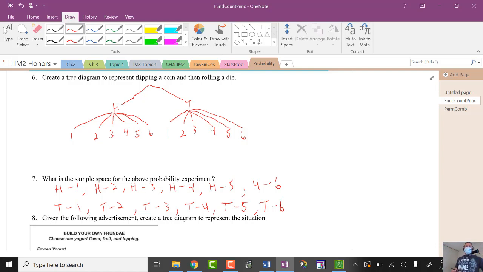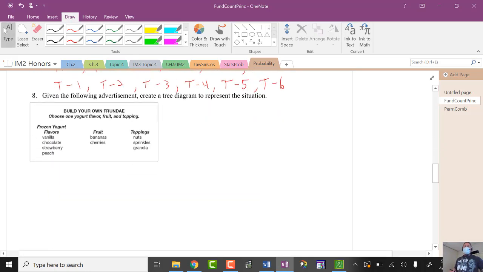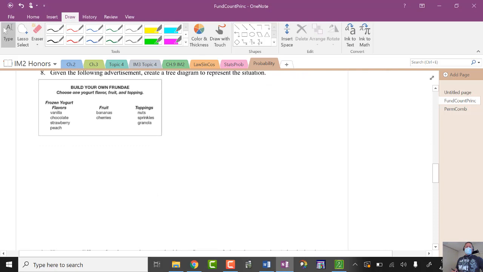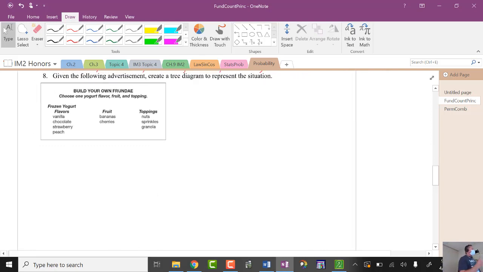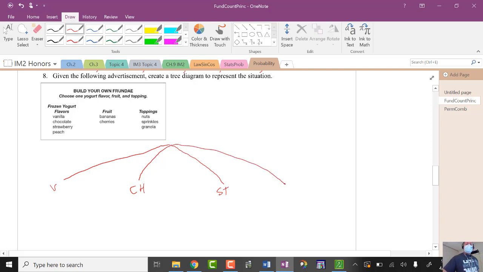Okay, and then I'm going to go back up to these after we talk about the fundamental counting principle, how you're just going to mathematically do this. I think I'm going to use that space below for this here. So you can read that chart if it's too small up here in your printed copy. But you have frozen yogurt, vanilla, chocolate, strawberry, or peach, and then the fruit you can choose, and then the toppings. You can read. So I think you get it. Okay, and I'm going to go real wide on this. That's why I'm going to start down here because I know what's going to happen. You could either get vanilla. You could get chocolate, let's say CH. You could get strawberry, that's T seems fine. And then you could get peach.